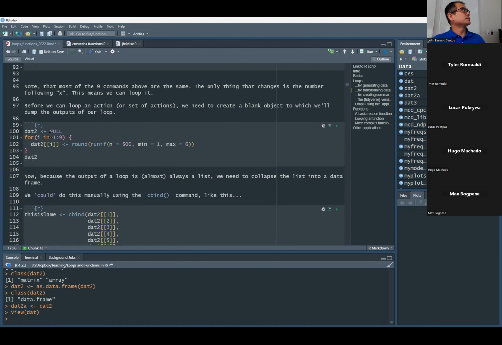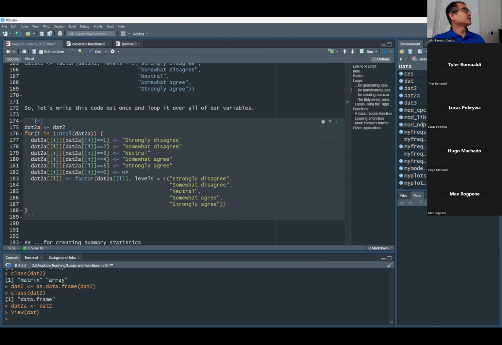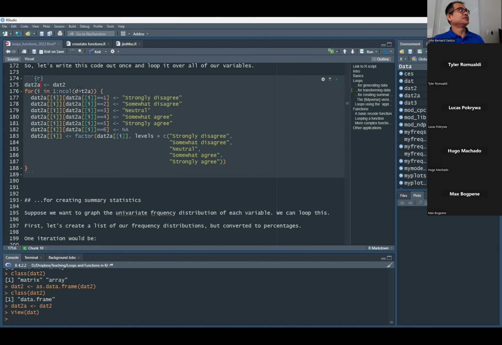Here I specifically said 1 to 9. I could have put for i in 1 to 9, but using n call dat2 just says do it for however many columns there are in dat2, right? So you would need a specific data set first that only has those variables, right? Yeah, your data set has several different variables. You can pull all of the Likert variables that you want and then run this over and over again, right?